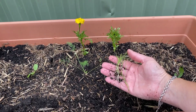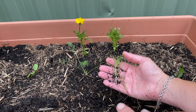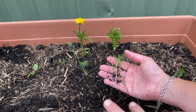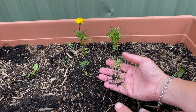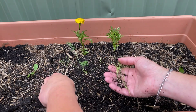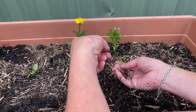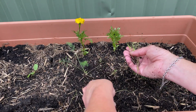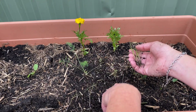And then our onions. Now we're going to do something a little bit different with our onions. So I'll show you that in a second, but as far as how to plant out onions, check out our other video on how to plant out onions. A little bit different than other seedlings, but we're just going to plant some onions in the front here because they're going to be the lowest growing. Just plant them as far apart as the onions will be wide. Plant those in there, cover them up.